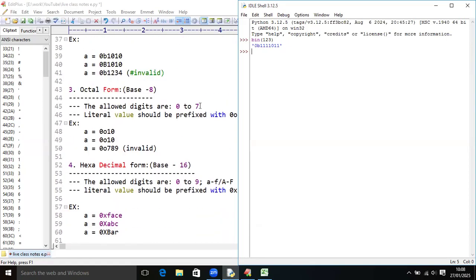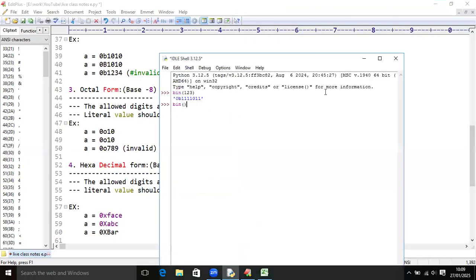Because octal accepts digits from 0 to 7. Let's take another number also: bin of 745.